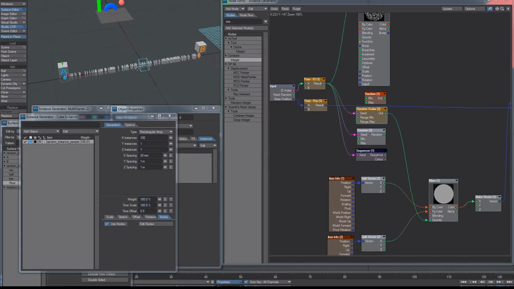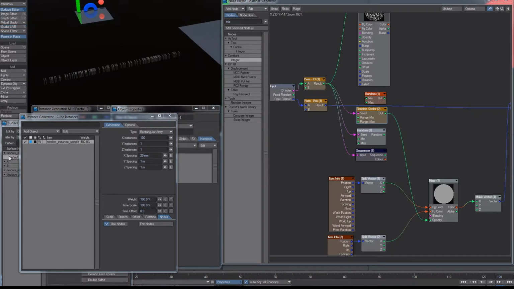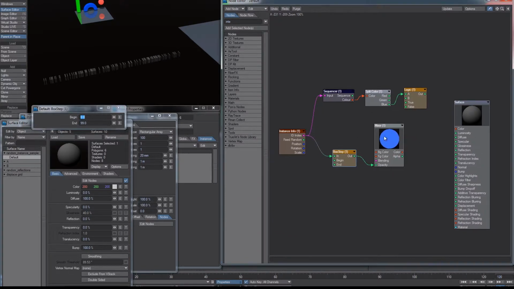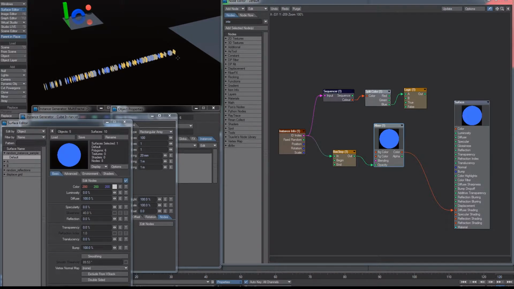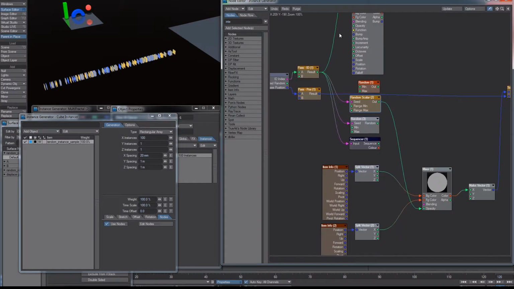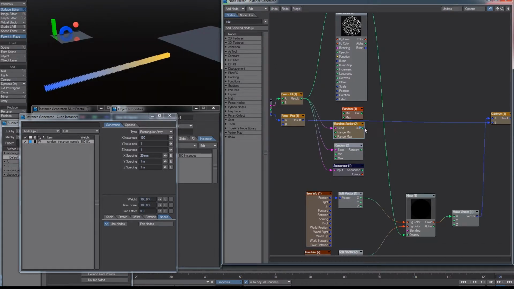You can see the effect of what's actually going on with the instances by, for example, coming here, turning on VPR, coming to this surface. And if I plug the instance ID index into a box tab between 0 and 99, and I use it in a mixer to basically do an interpolation between blue and yellow, you can see that I have this distribution with the random. If I use the linear distribution, you'll see that the gradient is also linear. So if I put this here, since the instances all have the same color, this shows a little bit better what happens when you apply a random value between 0 and 1 in the mixer.